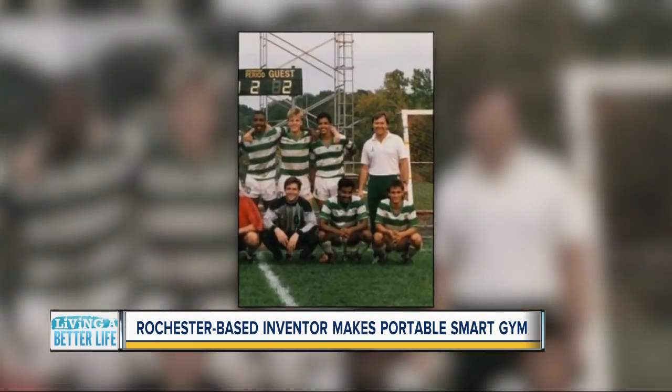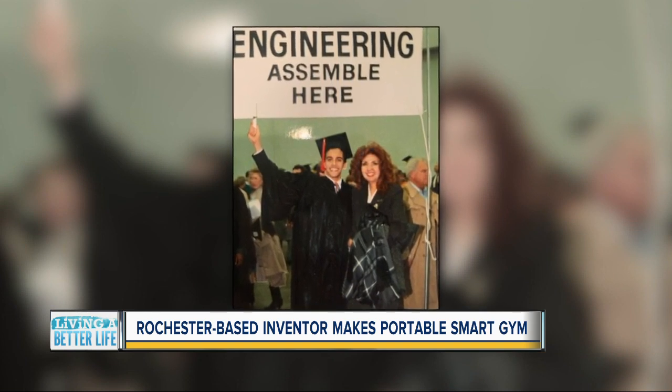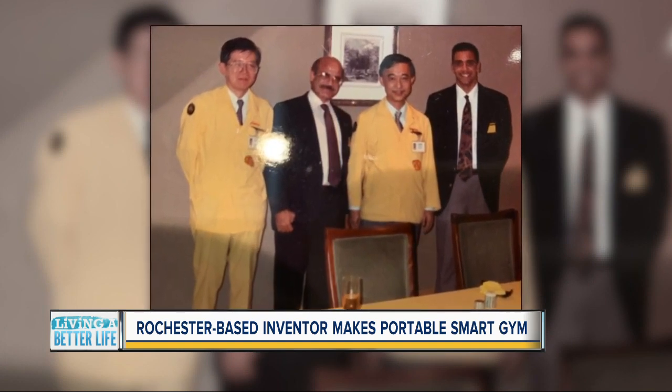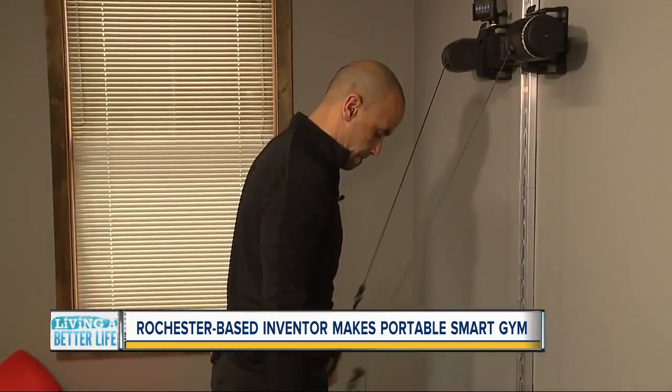Akil was a college soccer player at Eastern Michigan before going on to graduate from Wayne State as a mechanical engineer, then getting a master's in engineering management. He worked in automotive for years before going out on his own. So now it's becoming a dream come true. In October, the Max Pro won the Consumer Electronics Show's Best of Innovation Award in the Health and Fitness category for 2020. He'll be receiving that award at CES in Las Vegas next month.